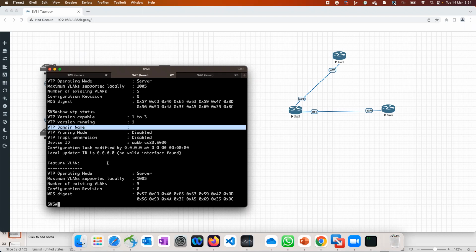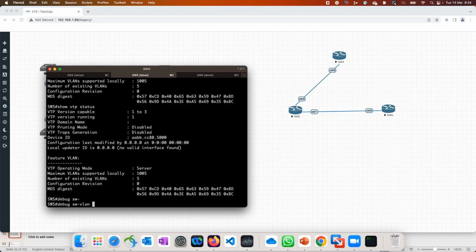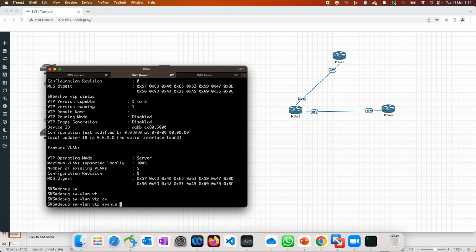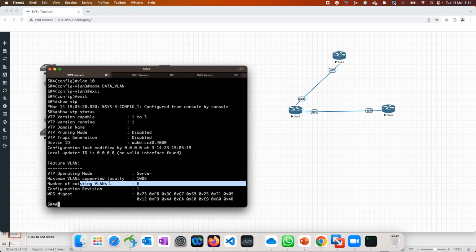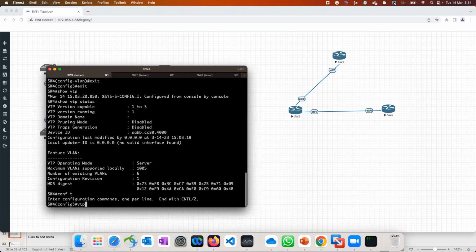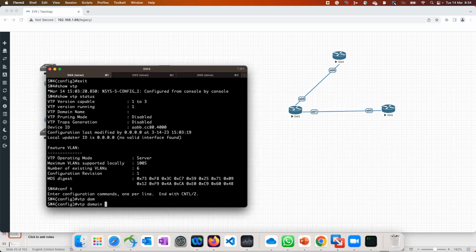Okay, now let's do one thing. Let's configure a debug over here: debug switch VLAN VTP events. On switch 4, let's say we configure the VTP domain name as CCNP enterprise.